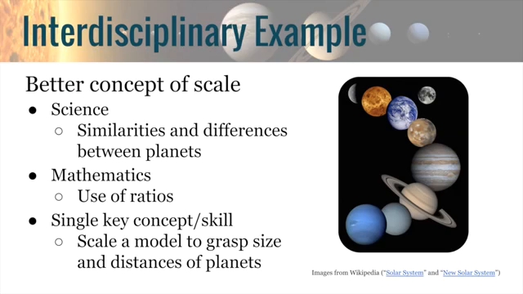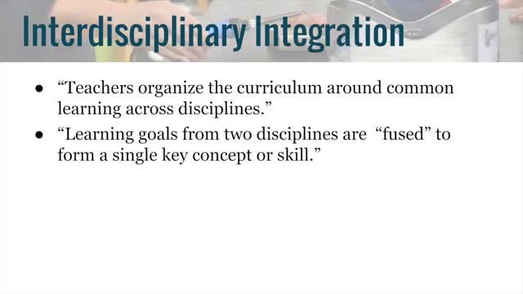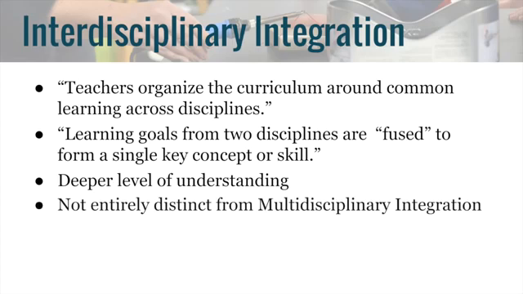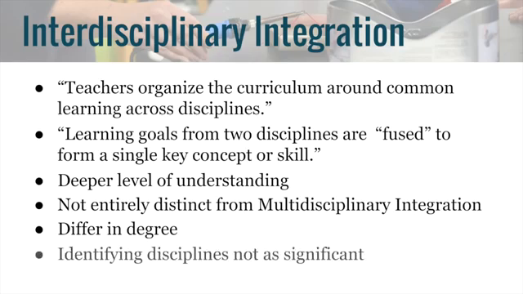This integration allows students to go past just learning about the surface features of planets, but instead get a deeper level of understanding of the solar system through size and distance scale. It is important to note that this approach is not entirely distinct from multidisciplinary integration. These three approaches differ in the degree of integration. So in interdisciplinary units, the disciplines are identifiable but become less significant than in a multidisciplinary approach.